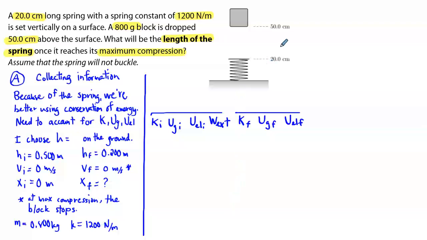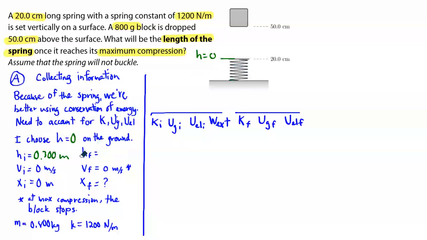And the choice I want to make is to actually take my H to be equal to 0 at the initial length of the spring. This will simplify the algebra later down the road. So in here, the H equal to 0 will be reset slightly differently. And because of this, we need to adjust what will be the initial height. Instead of having the 50 centimeter above, now we only have 30 centimeter above, so 0.300 meters.